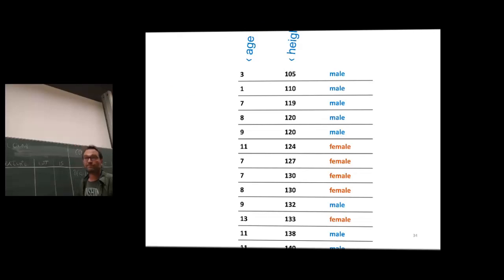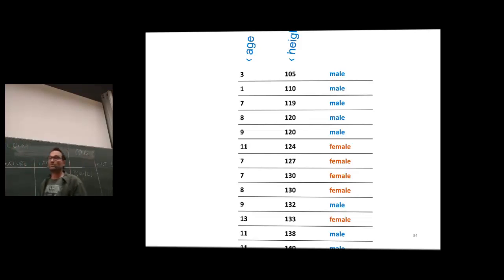So let's get a little bit into what this means, which is sort of feature selection. And tomorrow you will see that this has a big impact on the learning problem itself. The data set that will be used here is one that predicts whether someone is male or female on the basis of the age and height of these people. So it's a very simple binary classification where we say if someone is 7 and 1 meter 30, then it's probably a female person.